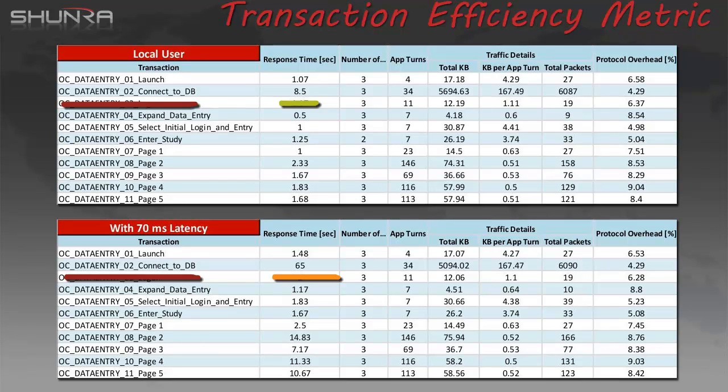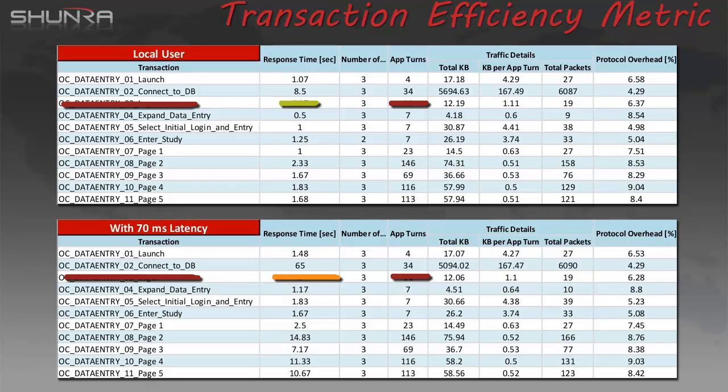By looking at this chart, it will actually help us understand why that's happening. So the first thing we're going to do is look at application turns. You'll notice from our chart we have 34 application turns. One could argue if that were a lot of turns or not. I would say it's probably not an inordinate amount of application turns for a single transaction.